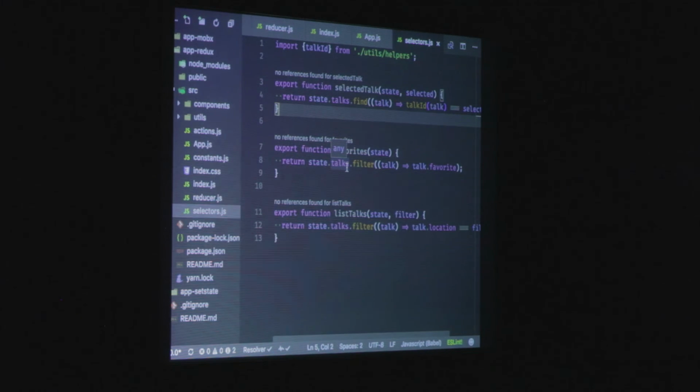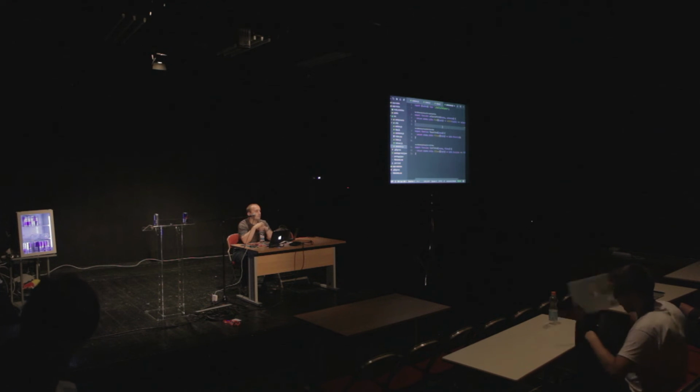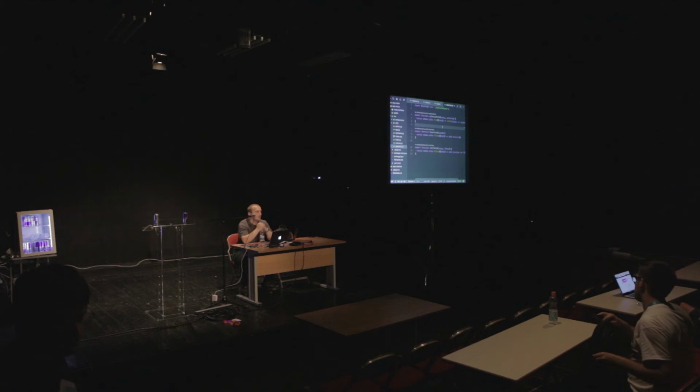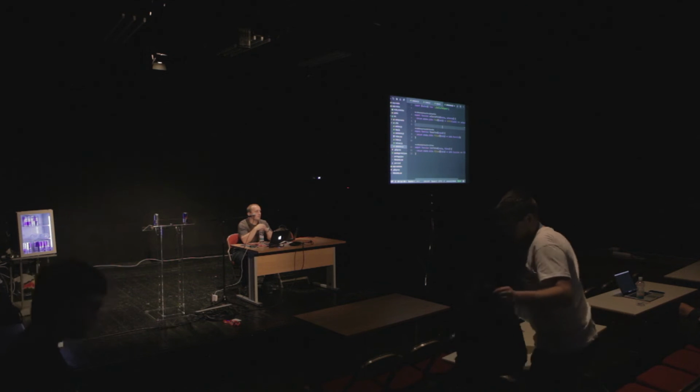Okay. So another question is, if there is a third-party library that does not use immutable data and has some complicated objects with functions attached to them, but it's a great library, it has some really cool stuff, and I want to use it. How do you manage something like that? Do you have such a situation?